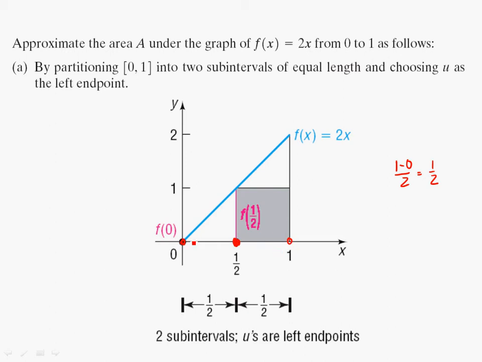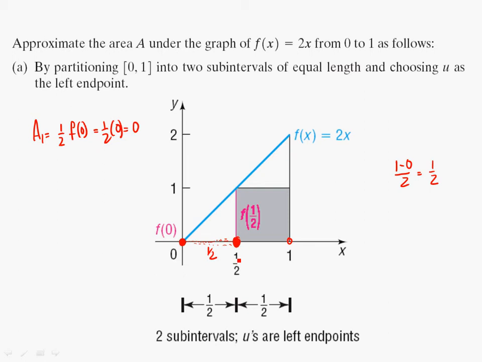I'm going to leave this one open. Picking the left endpoint means that this is my first area, so from 0 to a half, and then the function value at 0. That's why f of 0 is here. So area 1, in this case, would have been from 0 to a half, so the distance here is 1/2. I know this is obvious, but it will get more difficult at some point. And then we're going to multiply by the function value at 0. Well, what's the function worth at 0? 0. And you can already see that, so that's why you have 0.